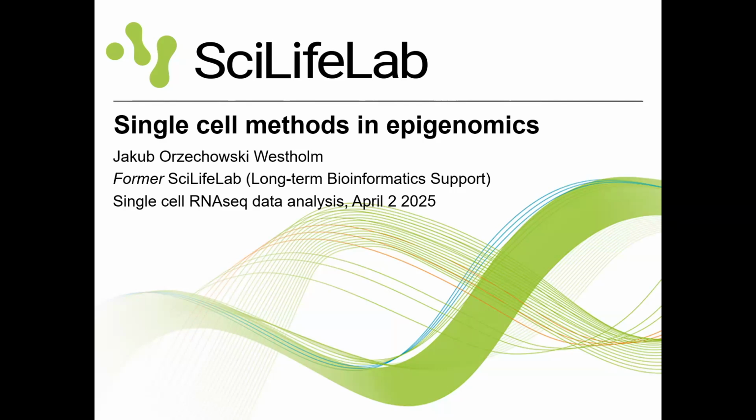I had a question. Usually when you do bulk and you want to check where the peaks are found, you compare to a baseline expression or baseline presence of reads. I work with CUT&RUN, for example, and we use IgG in order to set a baseline. So my question is, how does one do it here?